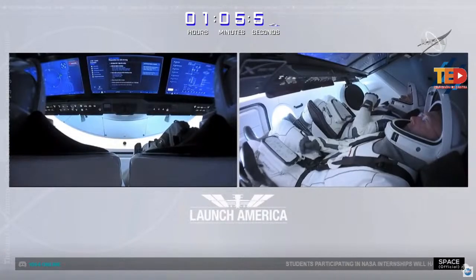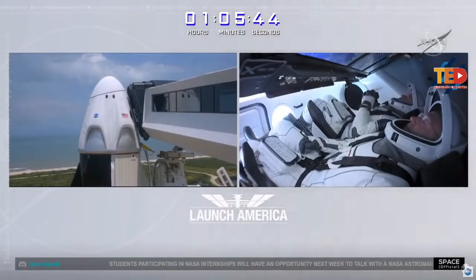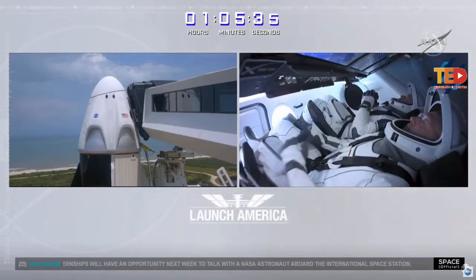And finally, our Super Draco launch escape system is a key safety feature of Crew Dragon, giving the crew the ability to safely escape from the time of launch all the way to orbit. And as we look to the future beyond this test flight, later this year the first operational crewed mission for NASA will take place. NASA astronauts Mike Hopkins.